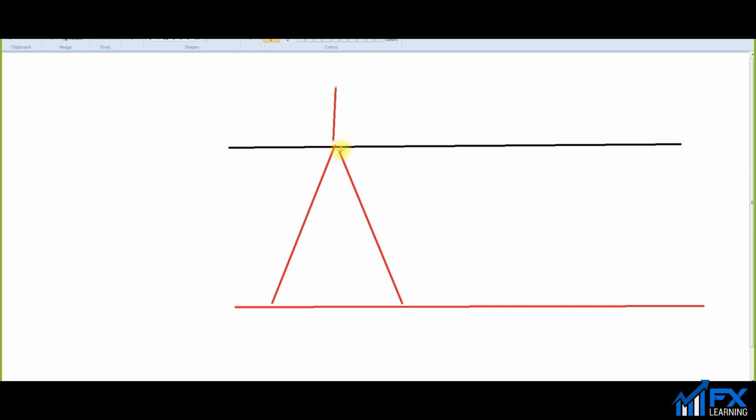So what does it mean? How do we tell that price is going to reverse from it? How do we tell that price is going to carry on going up through this resistance? Now we use the 3 point reversal. Now if I just get rid of this again, as price will come up to this resistance area, momentum in the market will start to slow down. Now this is where we use such things as oscillators, RSIs, stochastics, MACDs, CCIs. They measure momentum in the market.